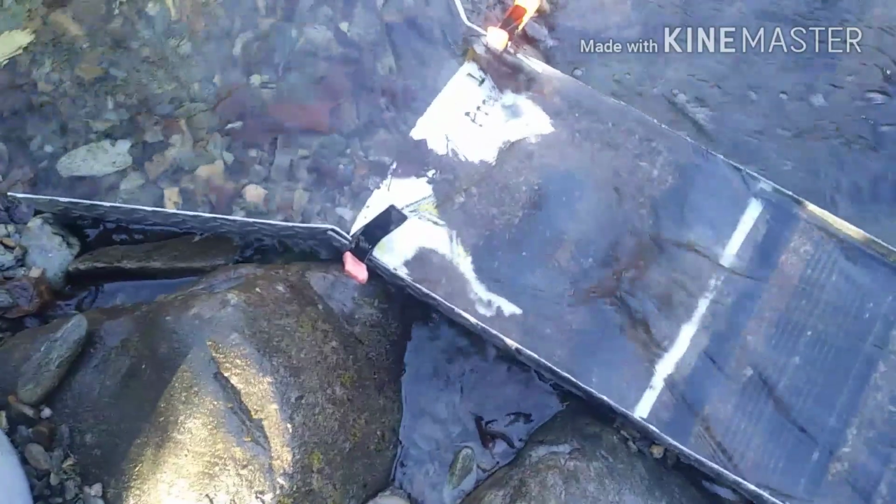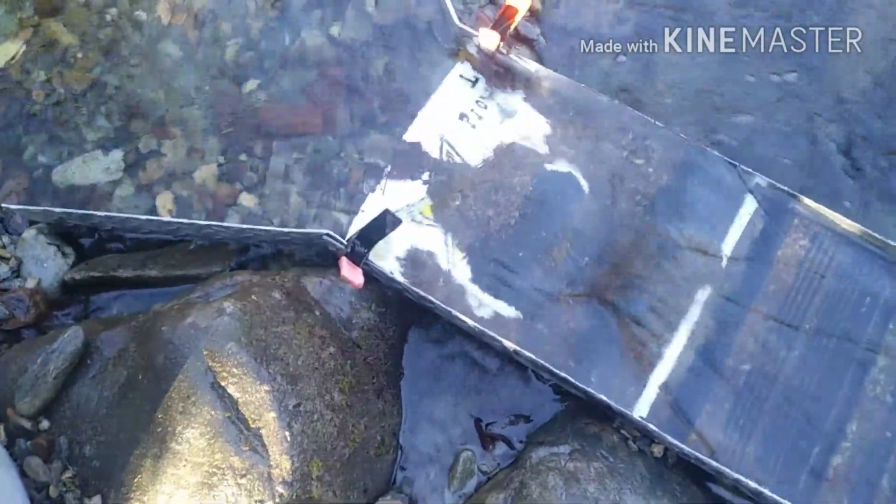So then you get culverts. All right, everybody knows that one. You got culverts going through areas. They're like natural sluices. Well, not natural sluices. They're sluices that have been put in there by the states, and they've been sitting there gathering gold up. Everybody knows those ones. All right.